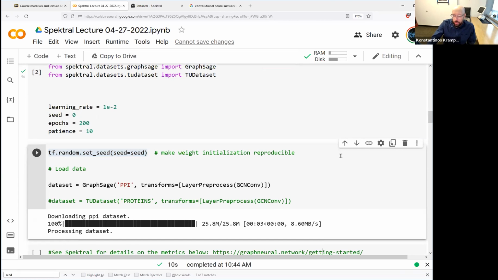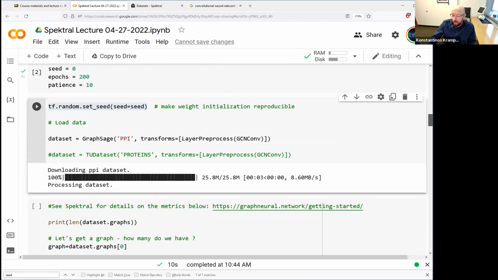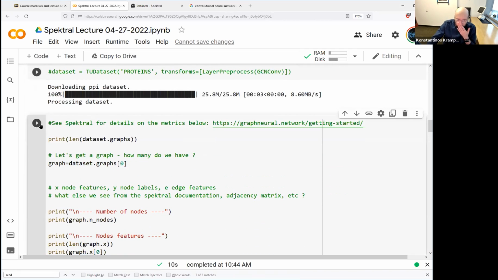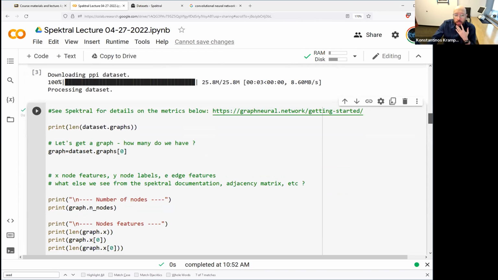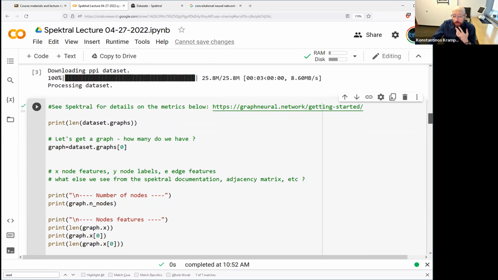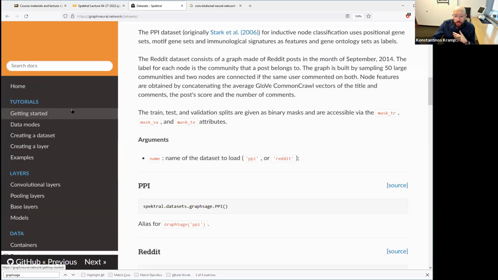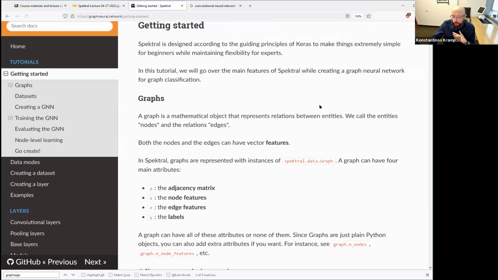And yeah, so we downloaded the data set already. And here, remember from last time, we did explore the data set, which you'll have to do in the subsequent assignments. The first and best way to explore data sets is to print out stuff. And if you want a reference, I put the link here, getting started.